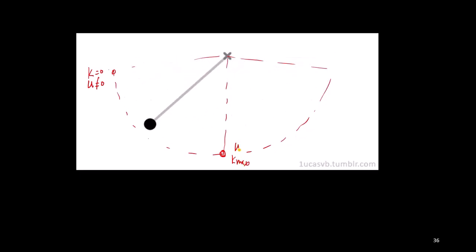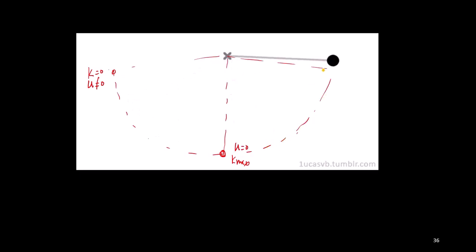When the block or the bob is moving from one extreme point to the other extreme point, from this point onward to this point, it is performing a particular path. So at the initial position here, the kinetic energy is 0 and potential energy is a non-zero number. At the lowermost position here, the kinetic energy is maximum and U is equal to 0, touching the ground level.